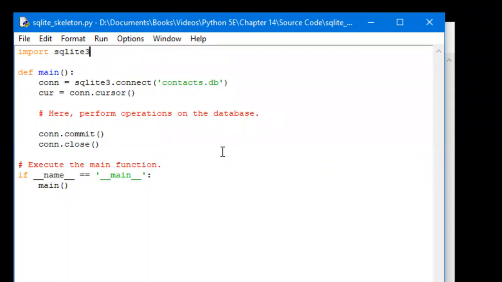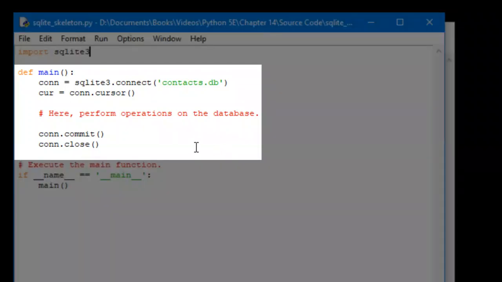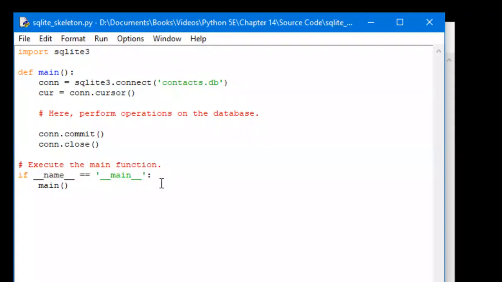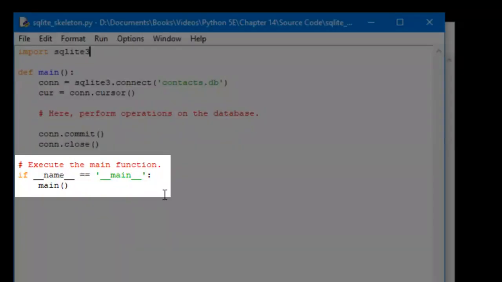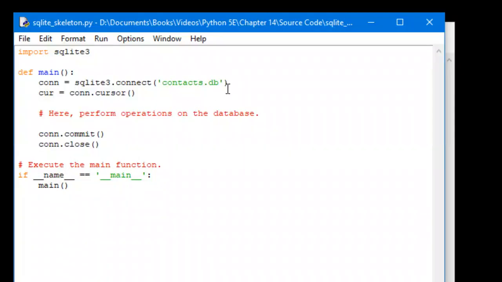Then we have the definition of our main function, and then here we have the code that calls the main function. Now, inside the main function, the first thing that happens is that we connect to a database named contacts.db, and then here in this statement, we get a cursor object on that database.